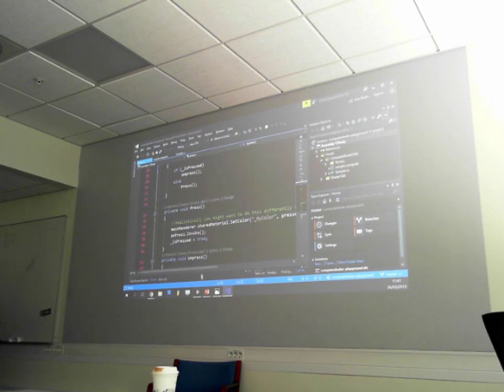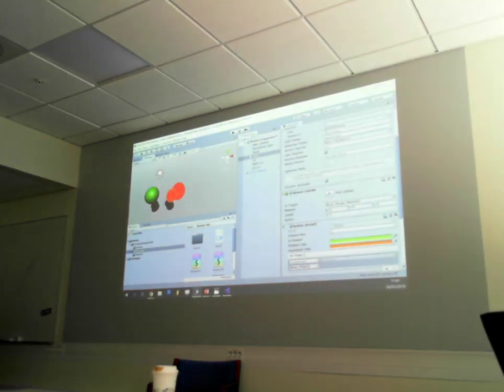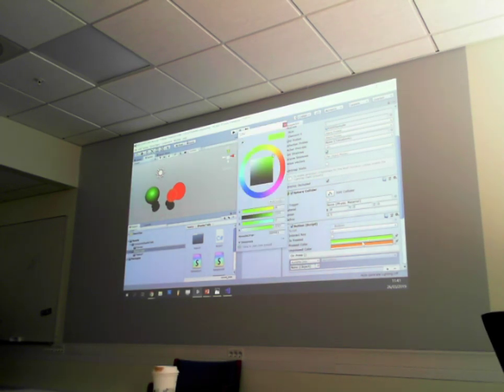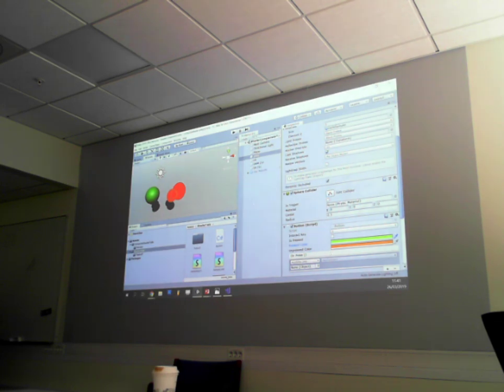In press, we set the uniform, my color, to the pressed color. Back in the Unity inspector, we have specified a pressed color, which is green, and an unpressed color, which is the orange one.